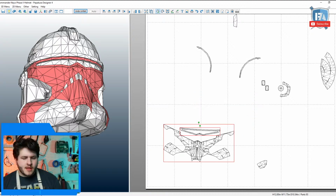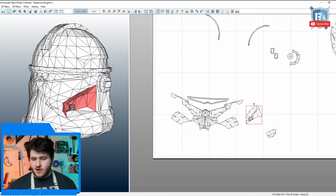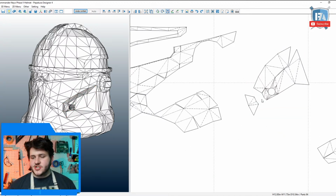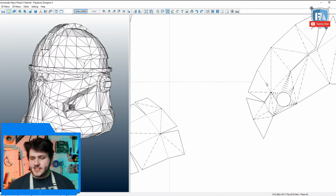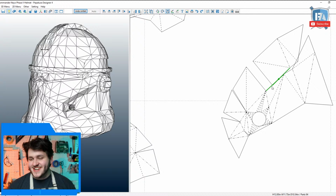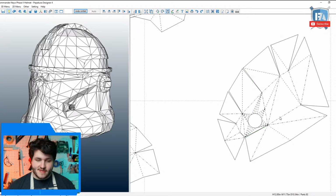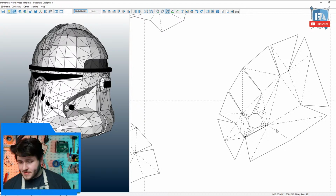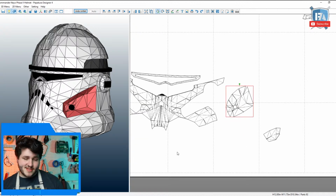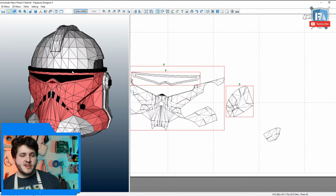Oh, we're probably going to wrap up pretty soon here. But a lot of this will sort of flow like the rest of the clone buckets we've done in that way. You know, you've got the cheek recesses, and the cheek recesses come together like this. You know, there's some details in there, but you can see I've left the circle where that circle bit goes. And in that way, you've got a great place to know where that circle bit goes. These are the things. These are the breaks. That's what it is. And then the dome is going to be a dome. It will be a dome.